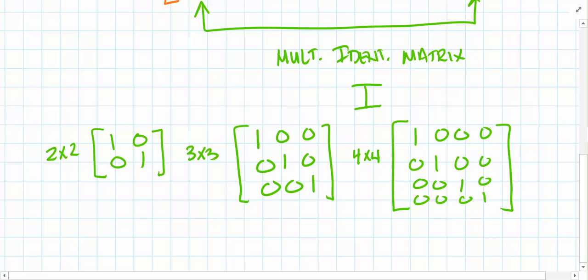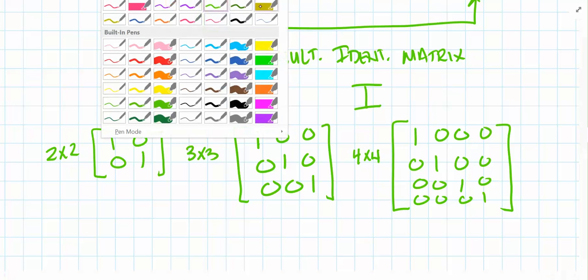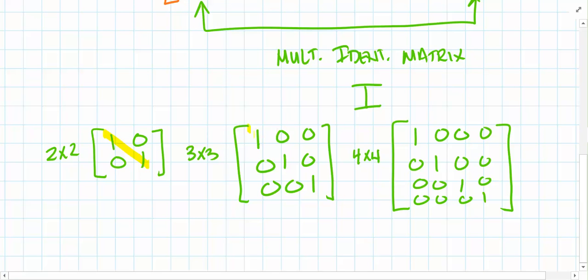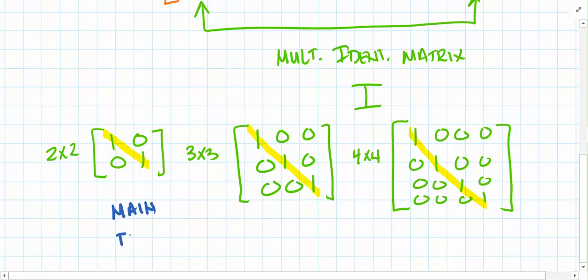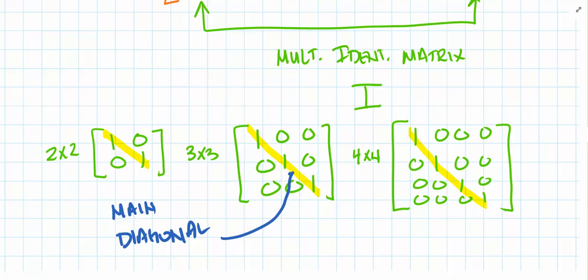Does anybody notice a pattern here or anything special about these? Yes. Okay, exactly. Along the main diagonal, you will have 1s. That's called the main diagonal of a square matrix. The matrix has to be square, right? This is called the main diagonal. So I guess that's worth writing down. Okay, so if your main diagonal consists only of 1s and you have zeros everywhere else, this is defined as the identity matrix. Okay?